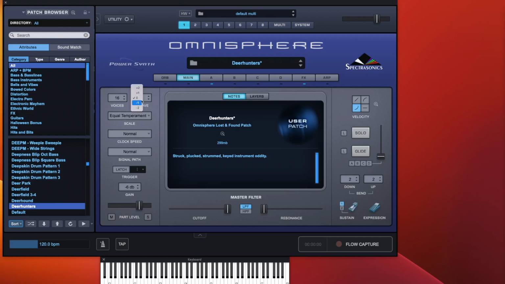Octave speaks for itself. I can go either an octave up the keyboard, or 2 octaves up. So basically, if I play middle C, then play middle C again, it sounds an octave higher. Play middle C again, you play 2 octaves higher. So that's a global effect. You can go on each layer and pick what octave it plays in, but if you want the whole of the sound to be an octave higher, that's your quick way of doing it.